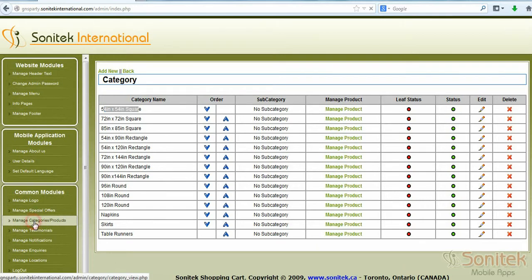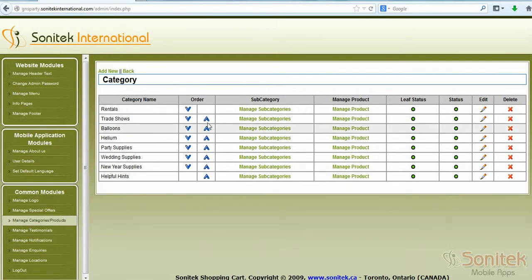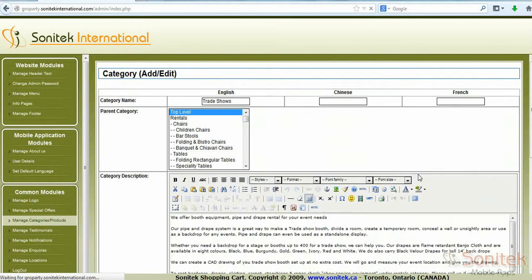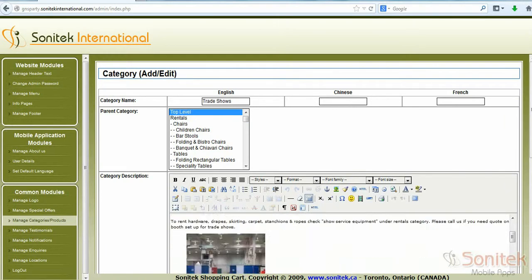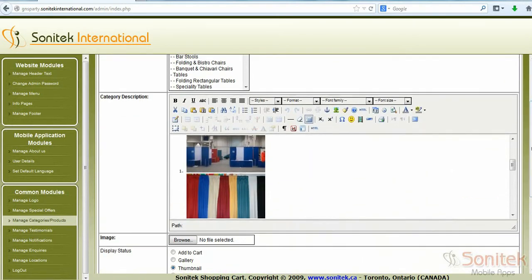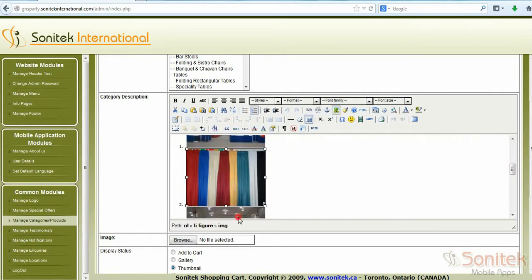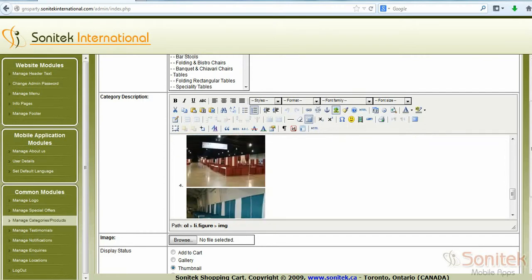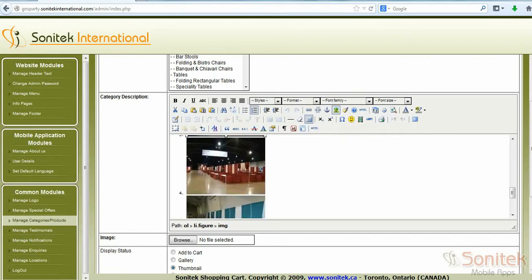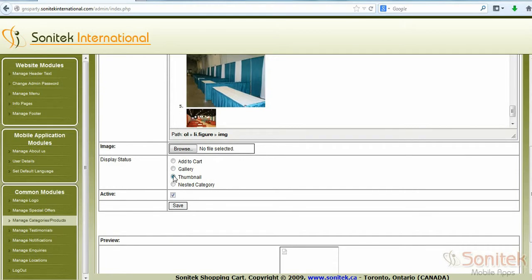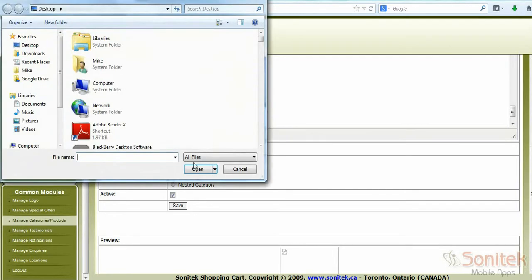We'll go back to the main page. You can also change the sequence of how the categories should appear at the front end. Again, you can change the status here. You click on edit if you want to edit any of the existing main categories or the product subcategory. In the description area, you can add more descriptions. You can add images that can be available as a thumbnail grid for each of these products, and you need to select thumbnail and you can add more pictures.